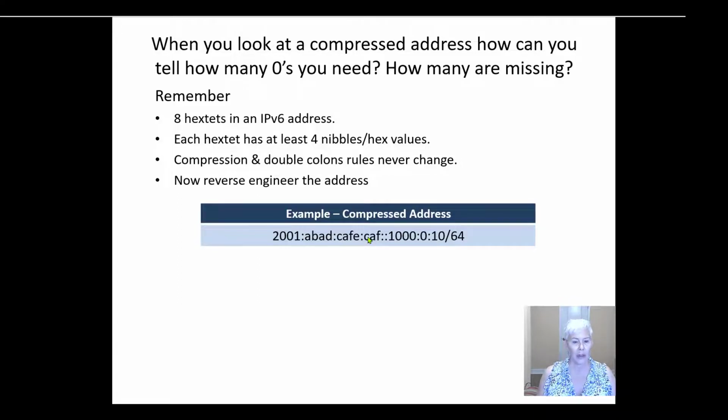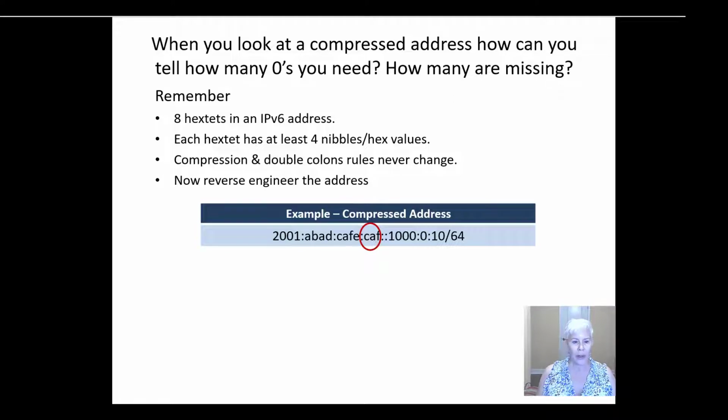If I look at this compressed address, first of all, I can notice here that CAF, there's only 3 values. I know I need 4, so I've got to add a leading 0. So right here, I would add a leading 0.